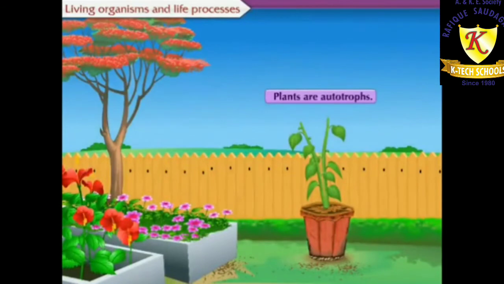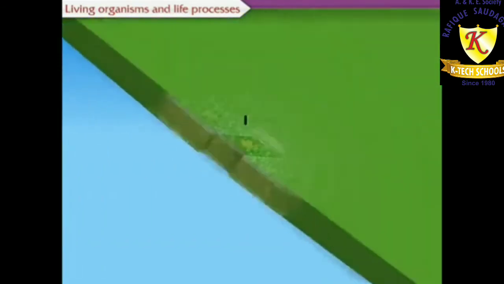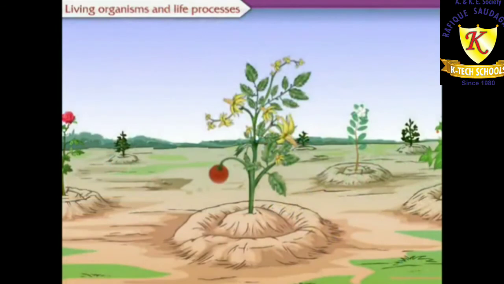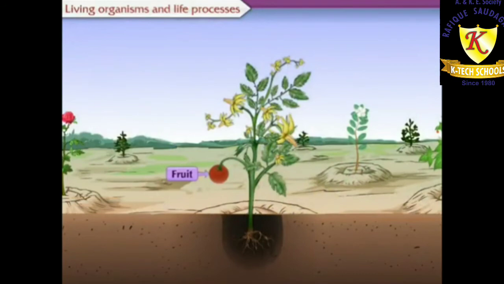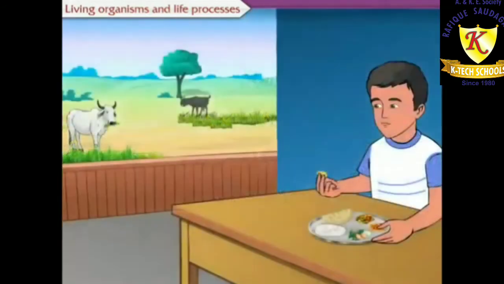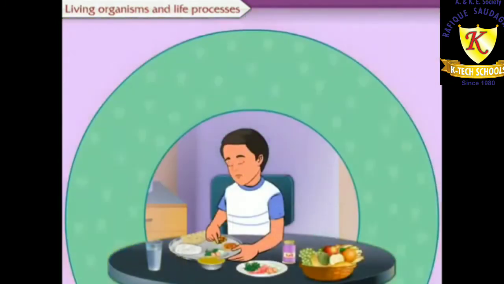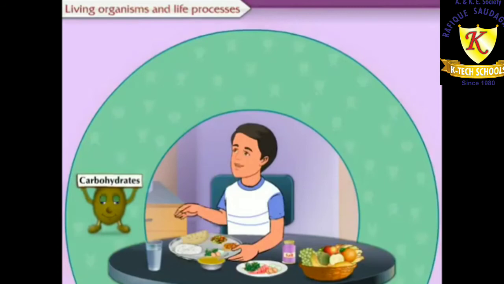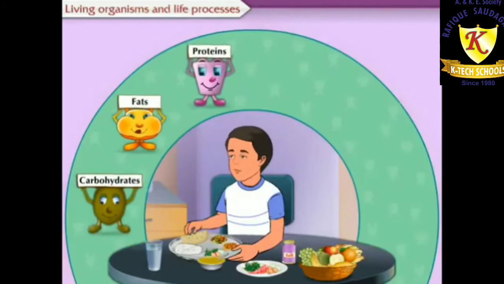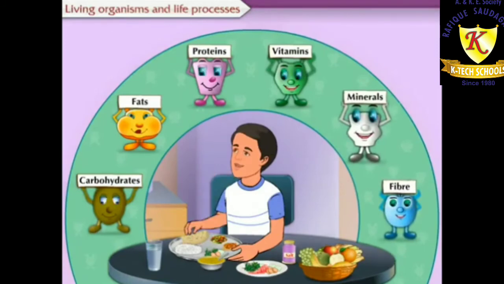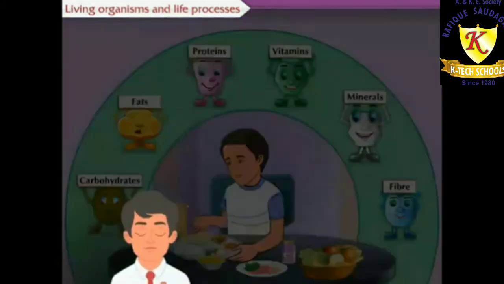Children, we know that plants are autotrophs, which means that they prepare their own food. They utilize some of the food for themselves and the remaining food is stored in various parts of the plants like fruits, leaves, stems, roots, flowers, etc. Right? And we humans and other animals consume these plant parts and obtain different nutrients like carbohydrates, fats, proteins, vitamins, minerals, fibers from all we eat, right? What we eat, these plants.